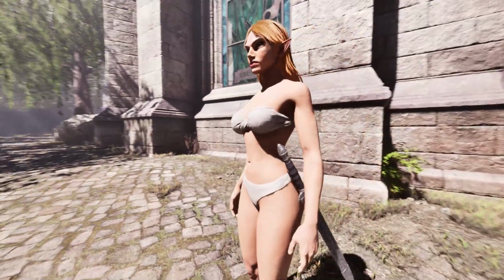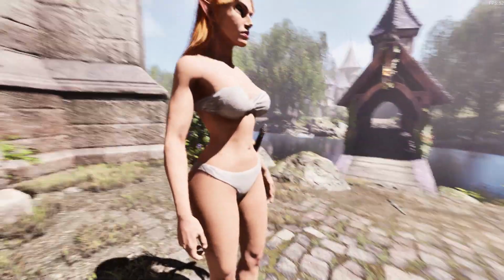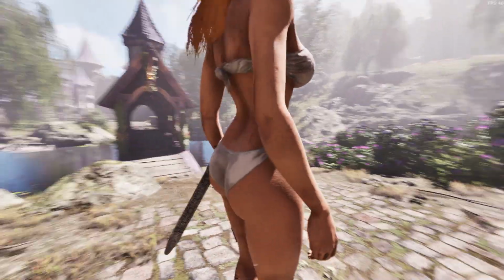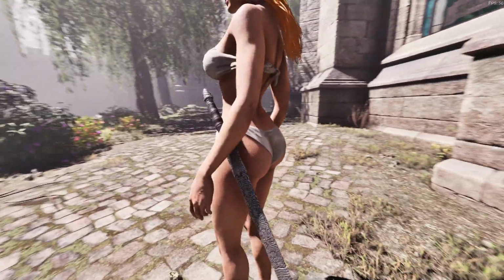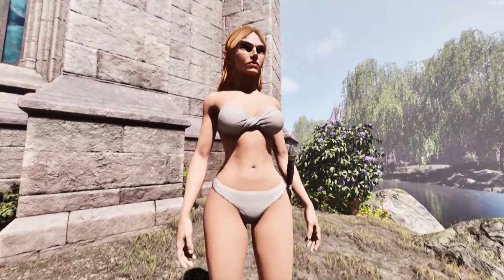Now, for you lot that like Guna mods, this is right up your alley. This is Nyyxn's body mod, NBBM by Nyyxn, and I'm probably going to completely mess that name up. But the iron armor mod that I showed previously is compatible with this, so there is no clipping on the iron armor. If you have this body mod, the iron armor will resolve all of its clipping issues. Now, if you like a bit more curviness to the player character and a bit more of an hourglass figure, this mod will be right up your alley.